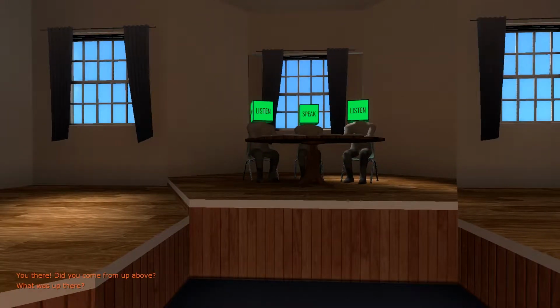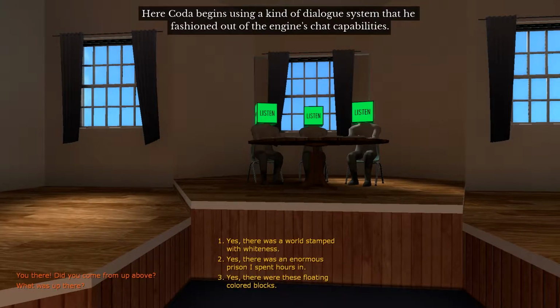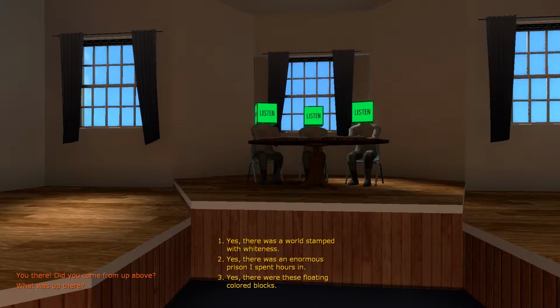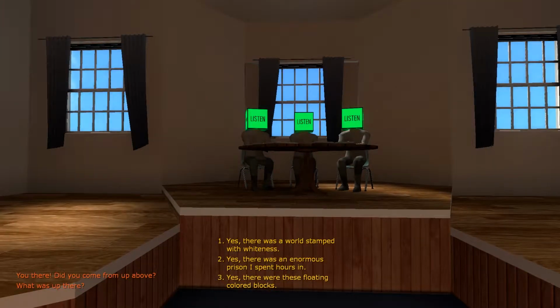Listen, speak. You there? Did you come up from using a chat system above? Yes, there was a world. Use the white buttons on your keyboard to respond. Yes, there was these floating.